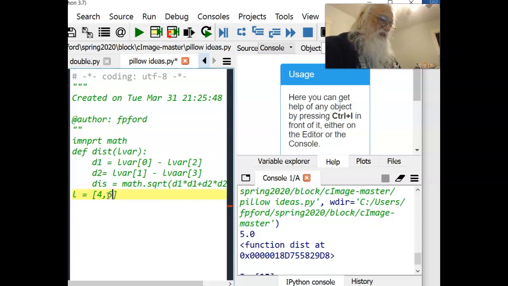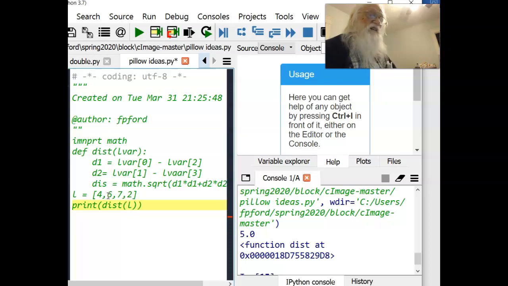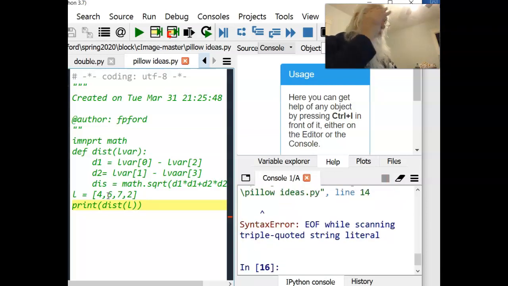And I'll print the dist of L. Now, L is a different name than LVAR, but that's no problem at all, because it's going to copy a pointer to L into LVAR. So let's see if this works again.